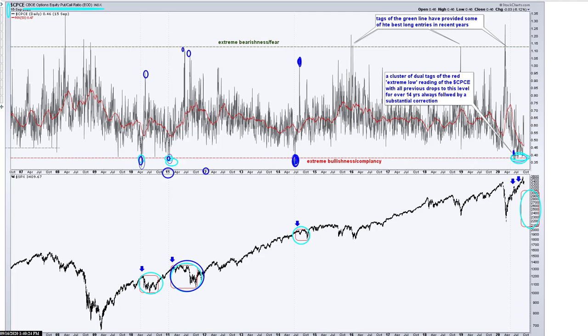So you can see this time around it's different. We've had the most persistent cluster, not just one, but multiple readings in very close proximity in recent months. And this is all we got out of it. So what I see is no fear. This tells me that the majority of market participants believe the market's going much higher, that this is a buying opportunity, and there's no reason to fear that we're going to have another big drop in the market, anything close to what we had in the fourth quarter of 2018 or into the March lows of COVID. So again, I wanted to loop back to that because I did not want to forget this chart.